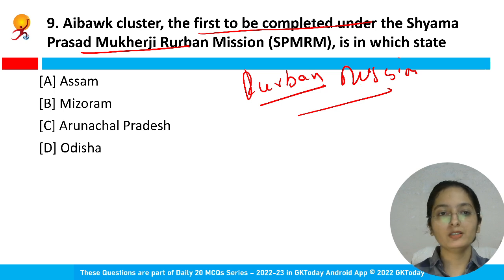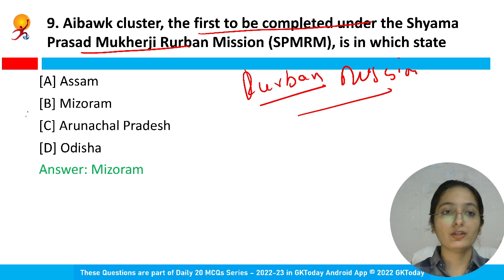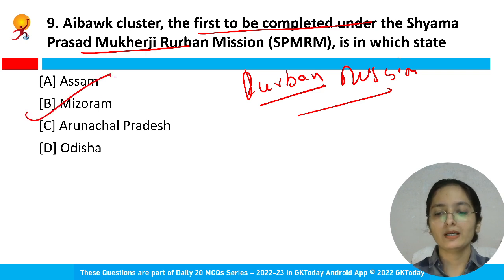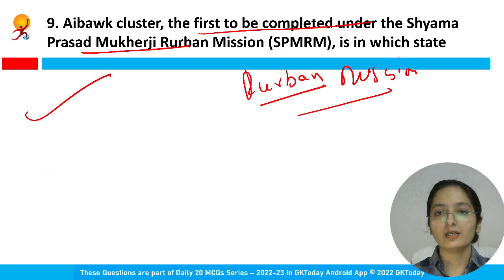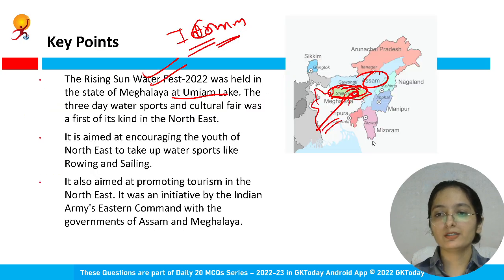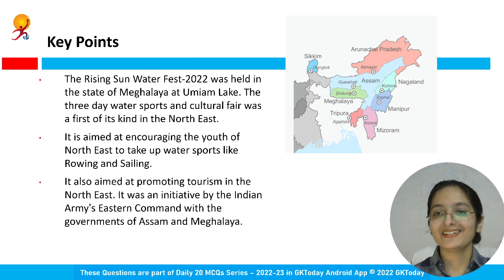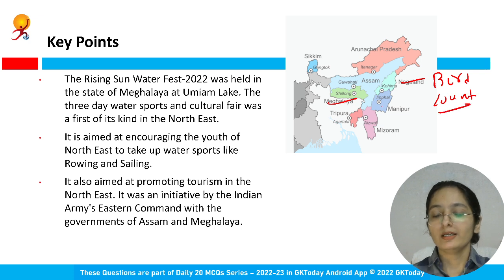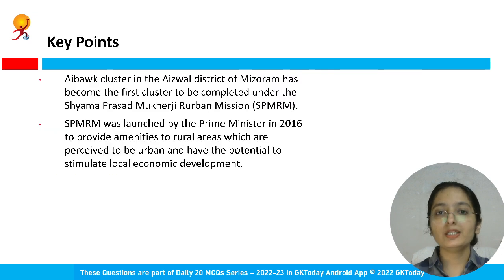Are you going with option B, Mizoram? Then you're absolutely right. But before moving ahead, let us have a look at the map, I think. Just give me a minute. Yeah, let us use this map again. Meghalaya, we have covered. Nagaland, you remember? We covered Nagaland in yesterday's lecture regarding bird count. If you haven't seen that lecture, please go and watch it. So we were covering Mizoram. Here is Mizoram. Right? So bordering Assam, and this cluster is in the district of Aizawl, the capital.